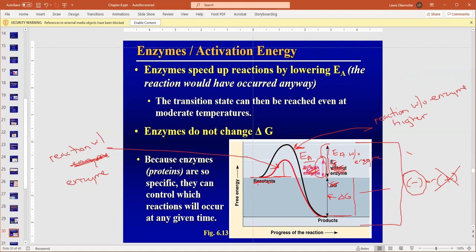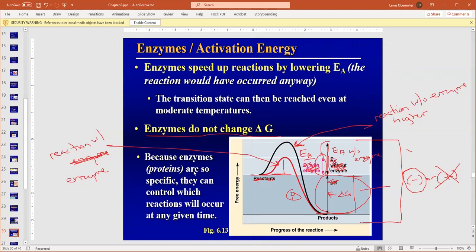So guaranteed this will be on the test. So I'm giving you a free study guide right here. Remember, enzymes do not change delta G, right? With or without the enzyme, the delta G is not different, right? This is kind of confusing, but remember, it's not the enzyme that changes the delta G. It's adding that phosphate, which can change the delta G. And remember, enzymes are specific because they have a specific shape, and that shape dictates their function.